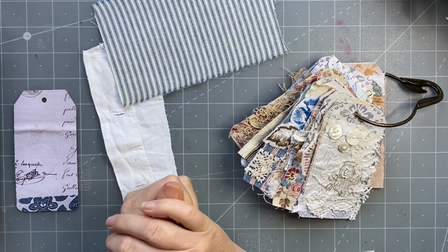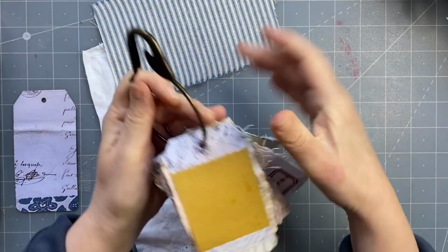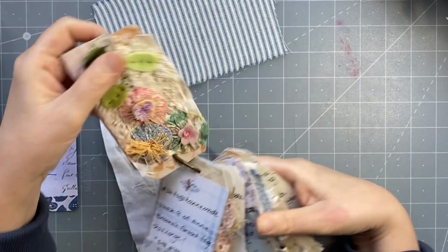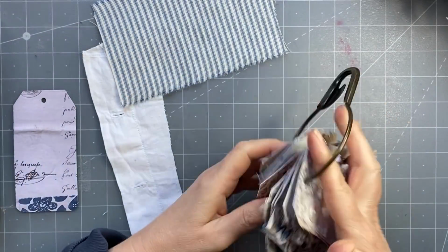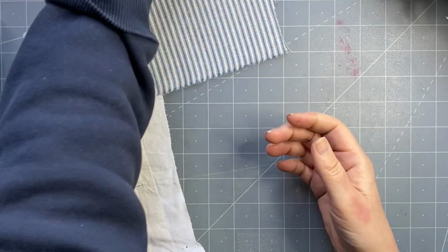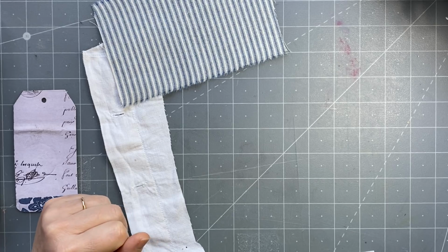So I'm here to do, I think it's week 11. I haven't written on the back of that one, but it should be that's 10. Yes, this is week 10, which was this one. And now we're going to be doing week 11. So we're going to be doing the circles, and Anne used the washer tape things.